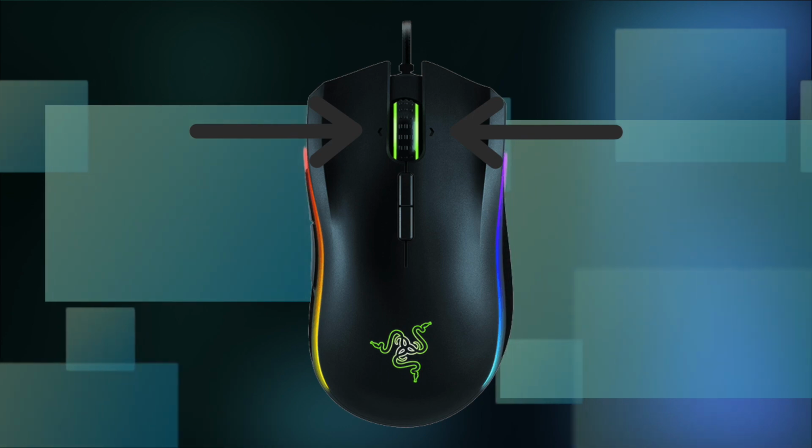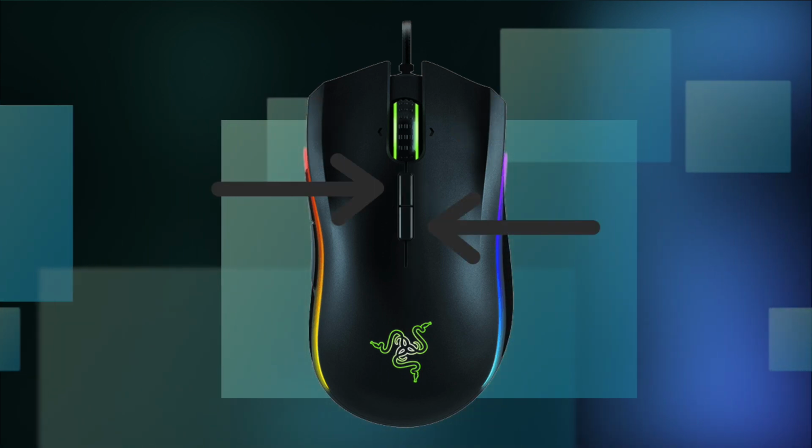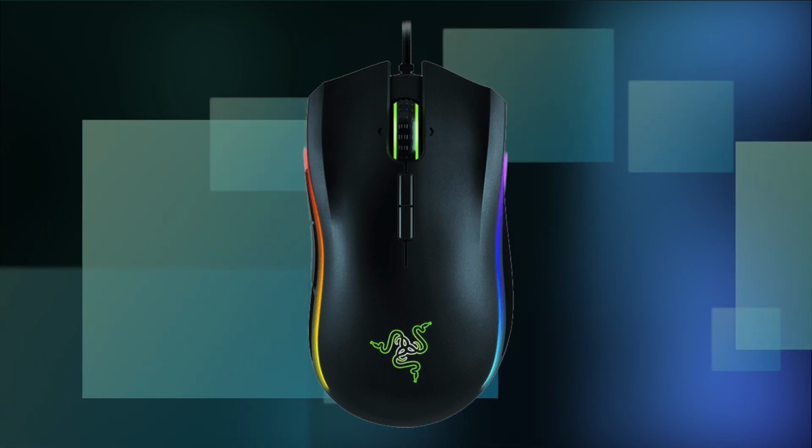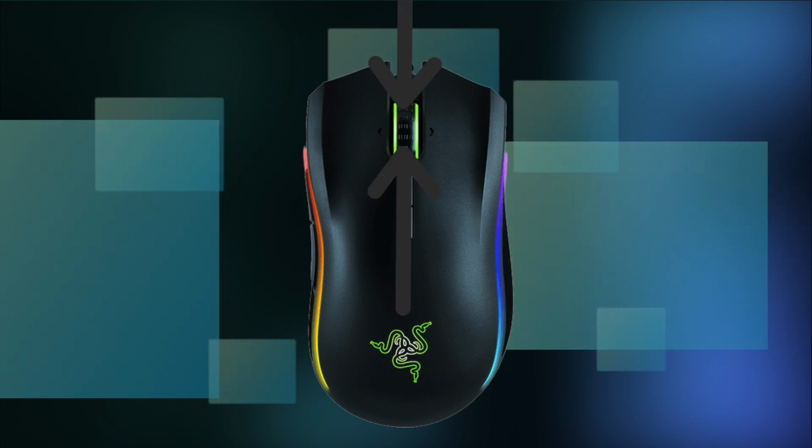First off, side buttons. It has 2 side buttons right here, and you can program them in the Razer Synapse software. It's also got programmable buttons. You can program those buttons. You can program this button right here. You can program the DPI. I just leave it to DPI though. And obviously you can program those. You can also program up and down. So it's a pretty cool mouse if you want customization while gaming.